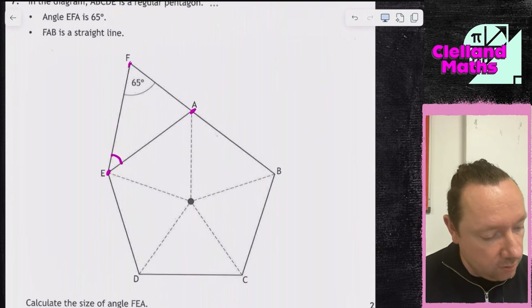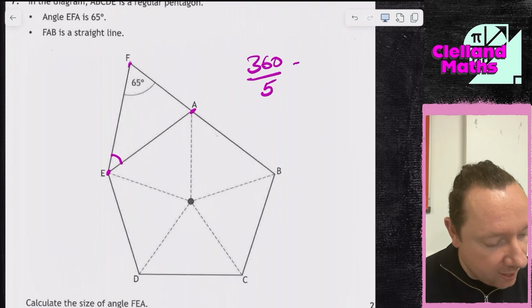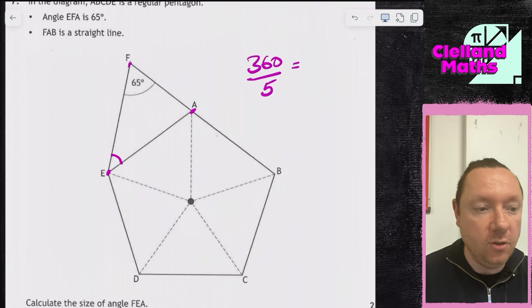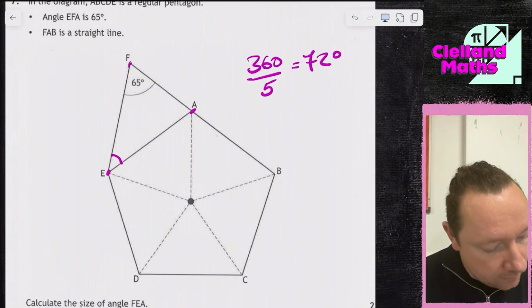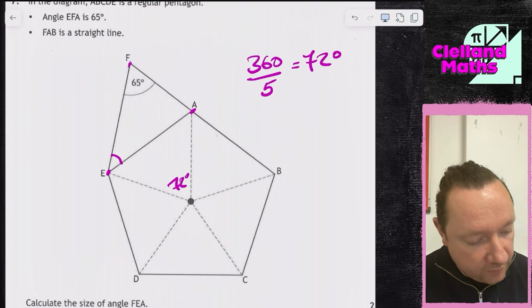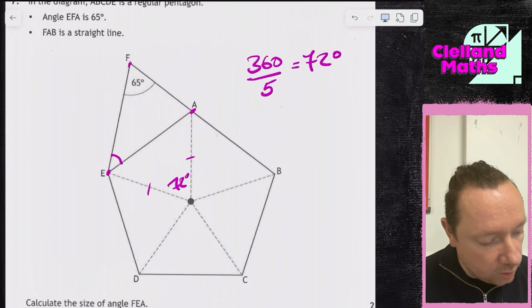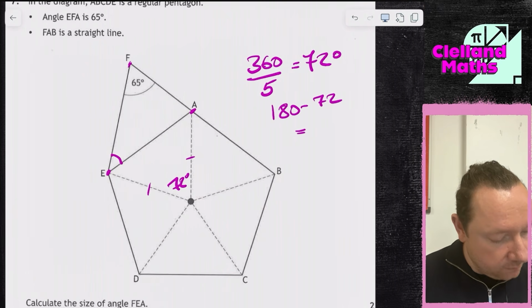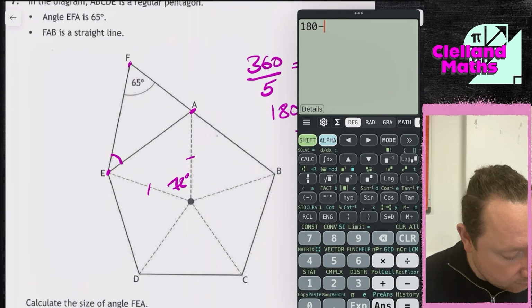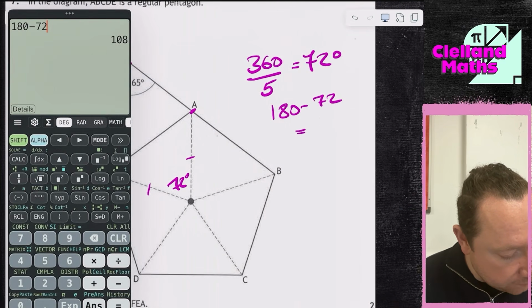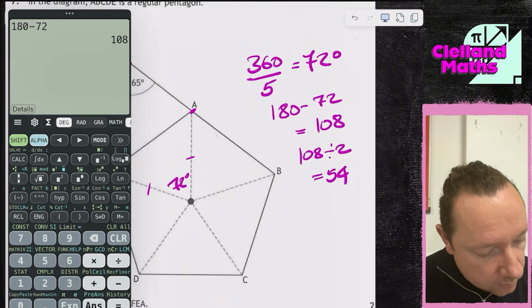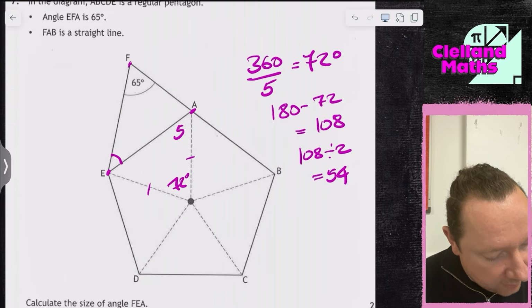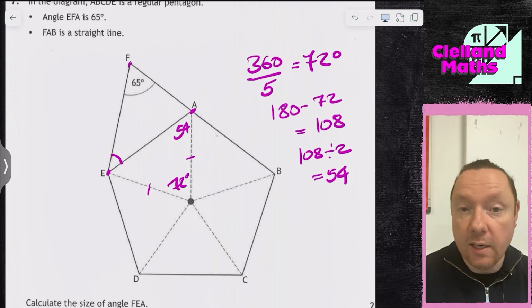So, first of all, pentagon. So I can do 360 divided by 5 to get the angle in the centre. That is 72 degrees, just use your calculator. So we've got 72 in each of the centres, but I'll just put one of them. And this will be an isosceles triangle. So I can do 180 minus 72, which is 108. 108 divided by 2 then is 54. So we can get 54 degrees at the extremities. Don't need the other one, but put it in if you want.